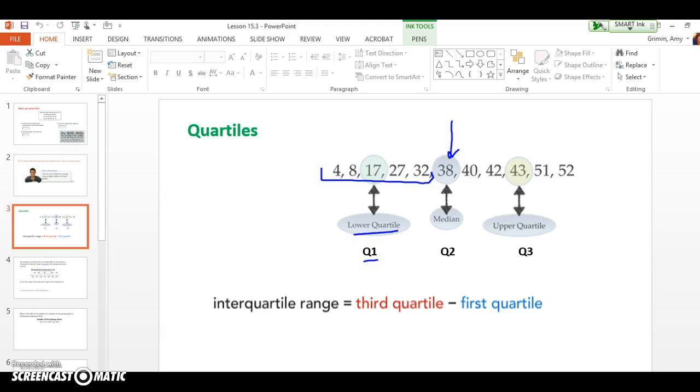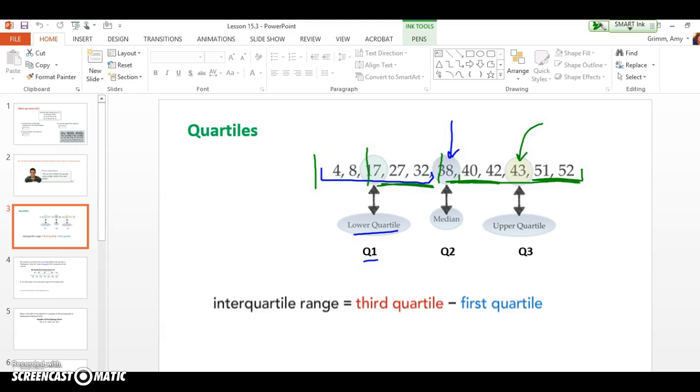So now we look at this data set, and again, we find the median, which is 43, and that is now the upper quartile. And if you're wondering, well, that's only 3 numbers, how is that 4 data sets? Because you have a set here, that's 1, another set here is 2, another set here is 3, and another set here is 4. You now have 4 sets of numbers that are separated out.